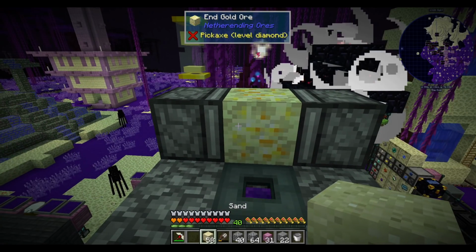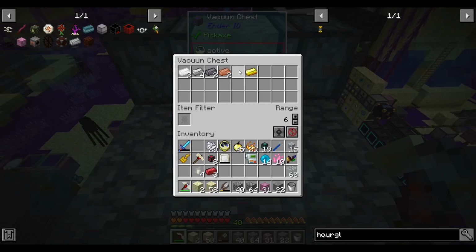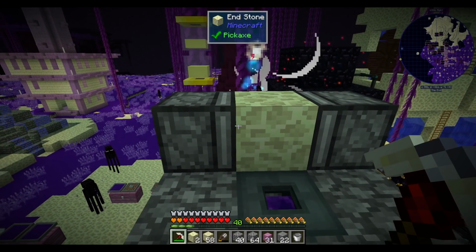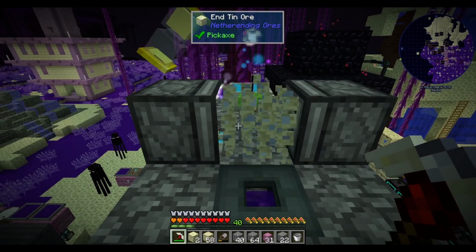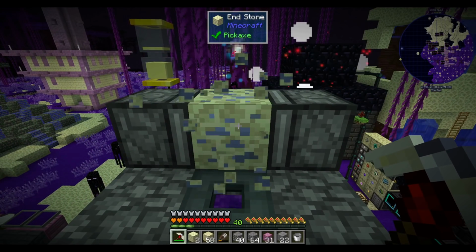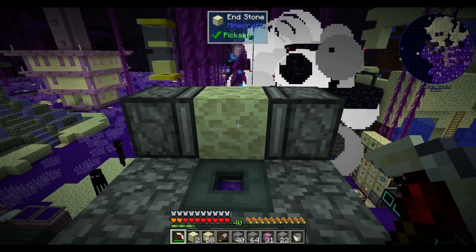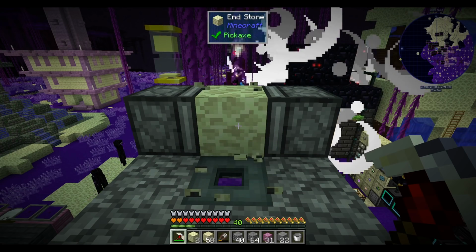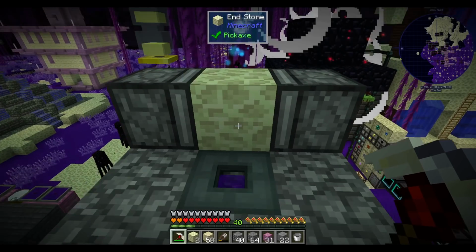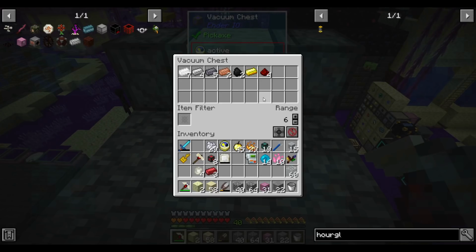All right, so let's see if this just works. I also have a vacuum chest here that picks up the items when it's done, and that does seem to work. So every 5 seconds, this will mine the ore. This will immediately place a new one, and the orchid every 5 seconds will turn this piece of end stone basically into an ore to be mined. So now we have automatic production of all the resources that can come from the orchid.